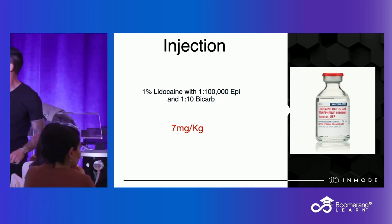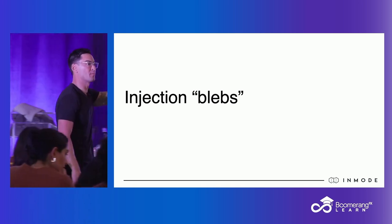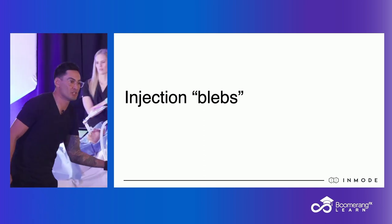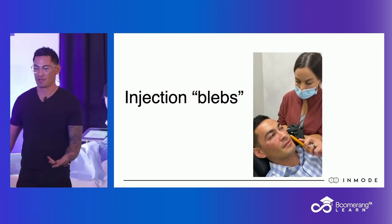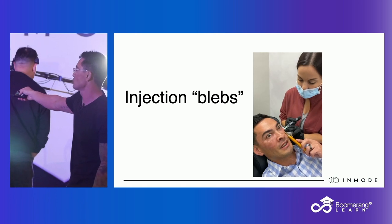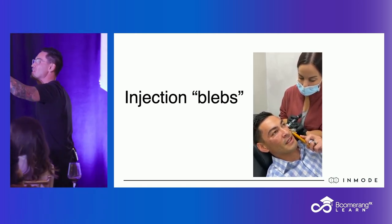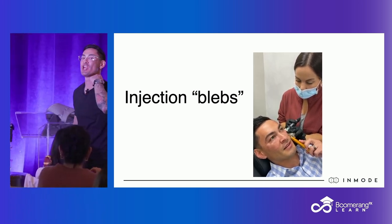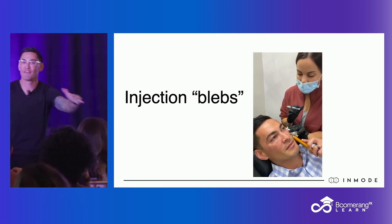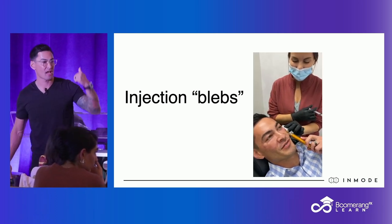So this is our local injections. One thing we always forget — not only can you do topical and pronox, but if you're doing a small area like lower lids, do injection blebs. I love injection blebs. I get them myself, and I hate waiting 45 minutes with topical. Nurse Beth just infiltrates tiny little blebs — six little blebs in my lids — and after that I feel absolutely nothing. I feel the first six sticks, and then I feel nothing after that.